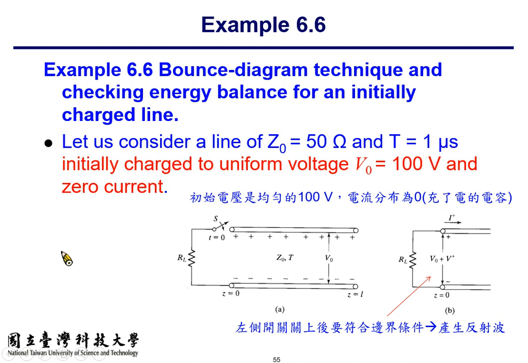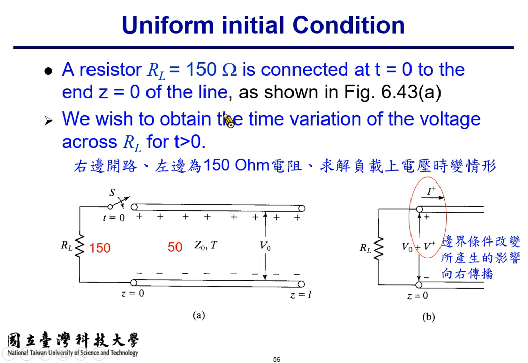All right, so in this case, the loading resistor is 150 ohm, which makes the problem a little bit more interesting, right? Otherwise, if it connects with a 50 ohm load, then the signal energy will be dumped into the matching node, and nothing interesting happens on the line. However, in this case, the termination is 150 ohm, which is not matched with the characteristic impedance of the transmission line, and we can calculate the reflection coefficient here. What is it?